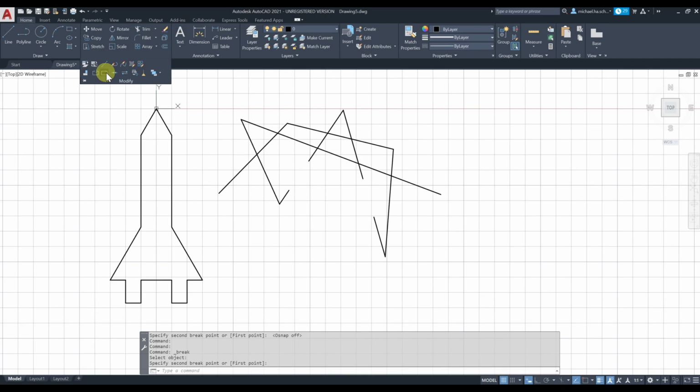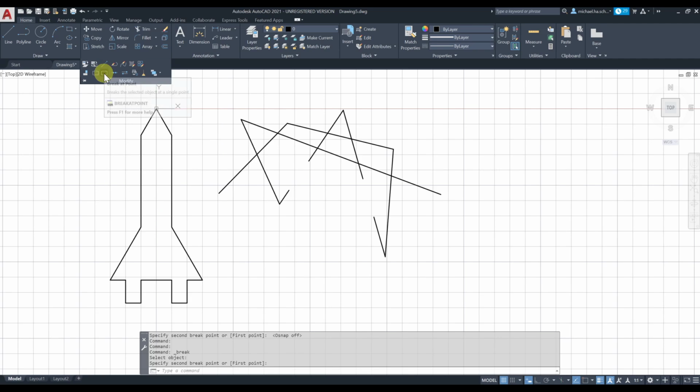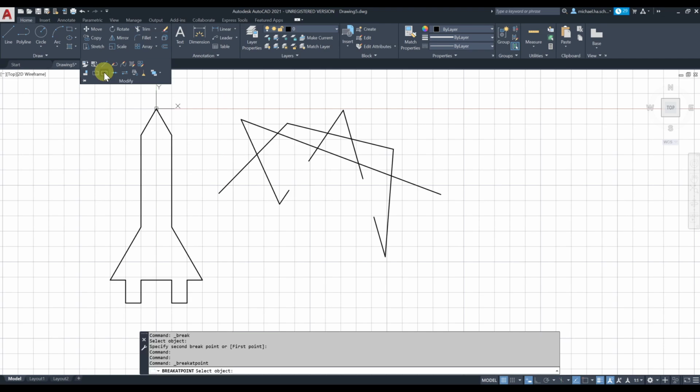The second break is used for dividing an object. So where you click is very important as well, and it'll split the object into two different elements. Let's click on that. This is the object I want to break, but at this point, so I'm going to press F3 to turn on object snap. Okay. And then I'm going to click here. So right now, this line is turned into two different lines, as you see, 1 and 2.